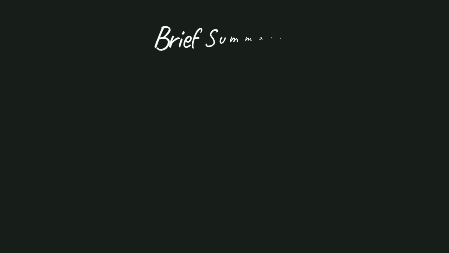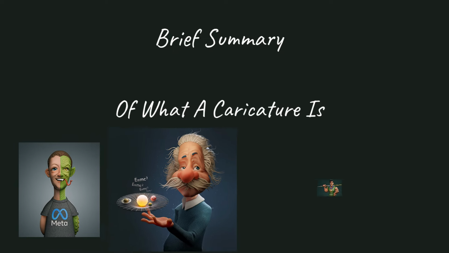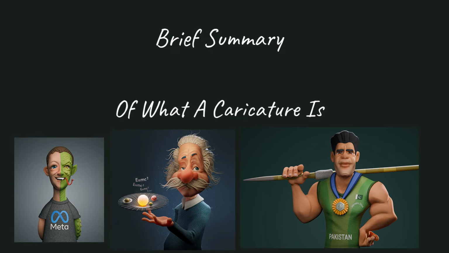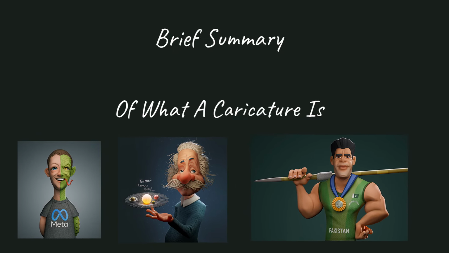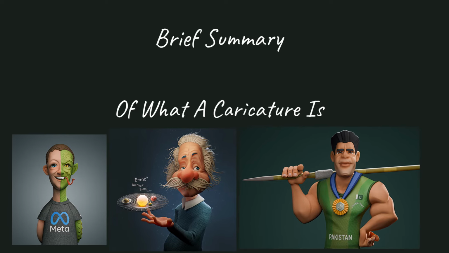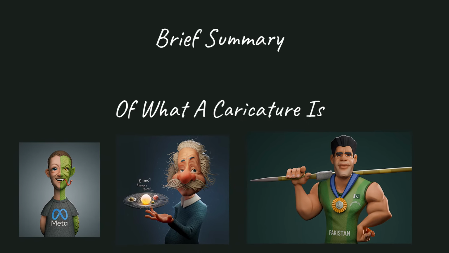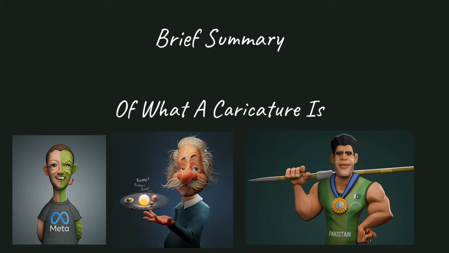This is a brief summary of what a caricature is for an artist, especially if you are creating a 3D model. If you consider these things first before you start your observation, it would be considered a plan. And with a plan, you would be going somewhere instead of roaming around endlessly.